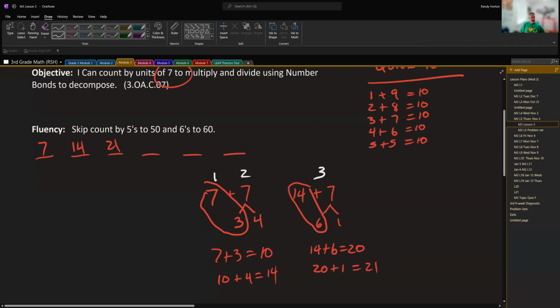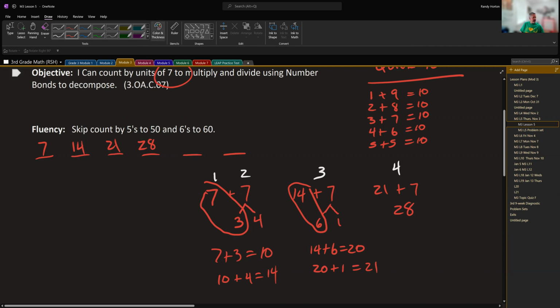Now, here is going to be a situation for the fourth 7 that is going to be different. If I take the 21 plus a fourth 7, 7 plus the 1 is not going to get me a quick 10. That's only going to equal 8. So this would be a situation where you don't use the decomposing or the number bond method to get a quick 10 because you're not going to get one. So you simply add the 7 to the 21 to get 28. And so that is our fourth 7.